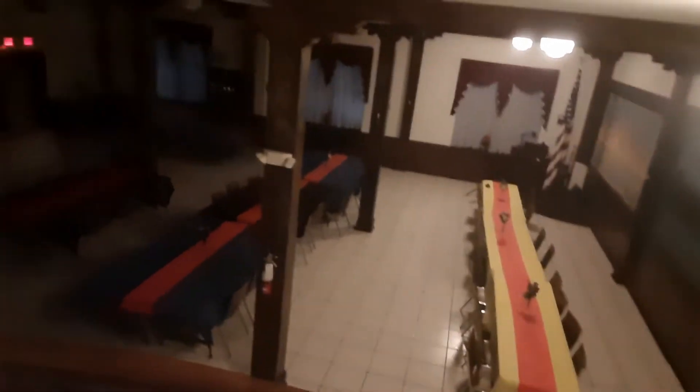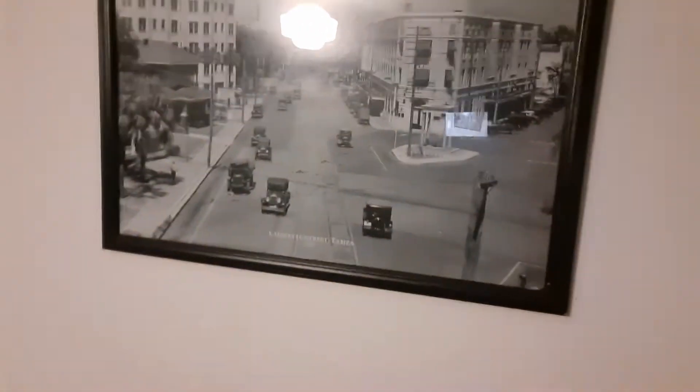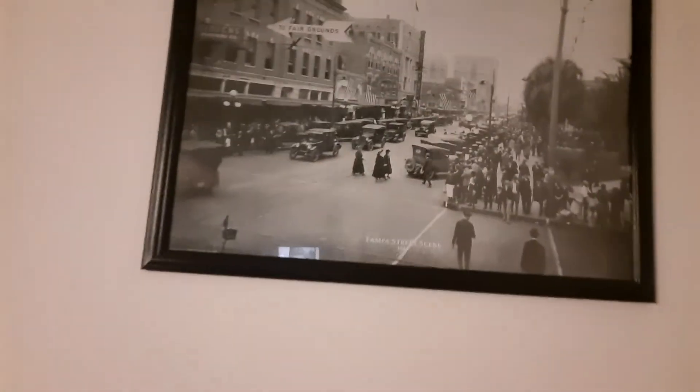There's a nice wide staircase, probably nine feet wide, with little banisters on each side. This is actually the dining room — we could have come in from the side. Nice big dining room, nice columns. These columns kind of remind me of Solomon Lodge number one. There's a nice tapestry and some older pictures of downtown Tampa from back in the day — all the wires going across everything. This is 1927 Lafayette Square in Tampa. Look at all the people. Every lodge seems to have its own little character and its own extra pieces of history.